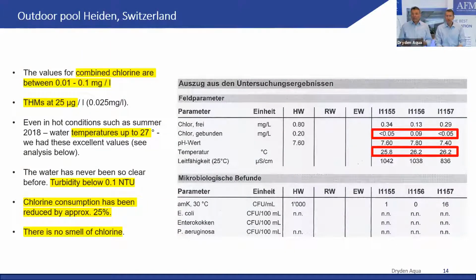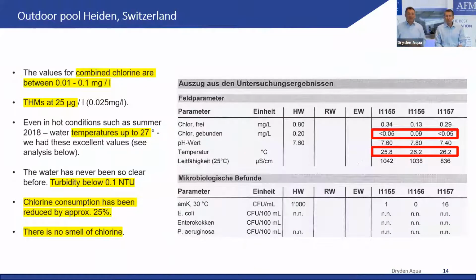So perfectly, just AFM, APF, ACO, nothing else. And you see combined chlorine really low, THMs 25, which is good for outdoor pools. Indoor, we need to go to 20. Outdoor pools, we can go up to 50. Why is this, by the way? THMs up to 50 are allowed, at least in Switzerland. Why is this? Because you're in an open system. So volatile, you have wind, the volatile disinfection products are not so problematic.